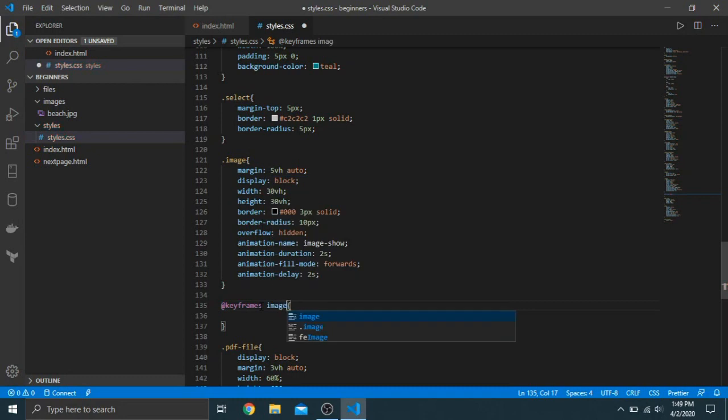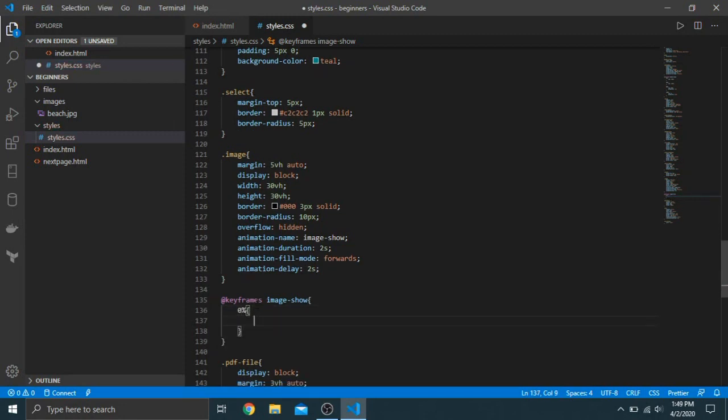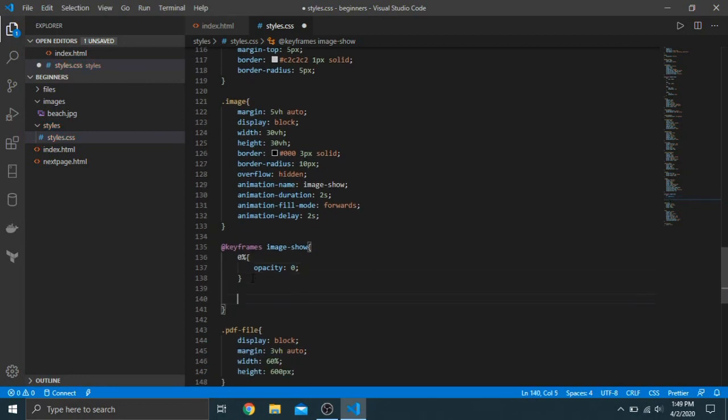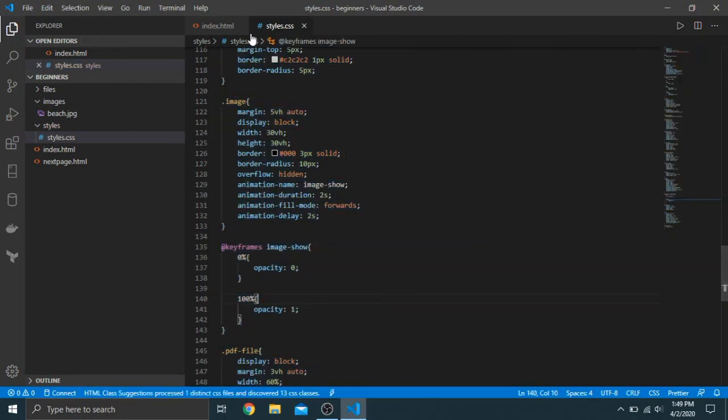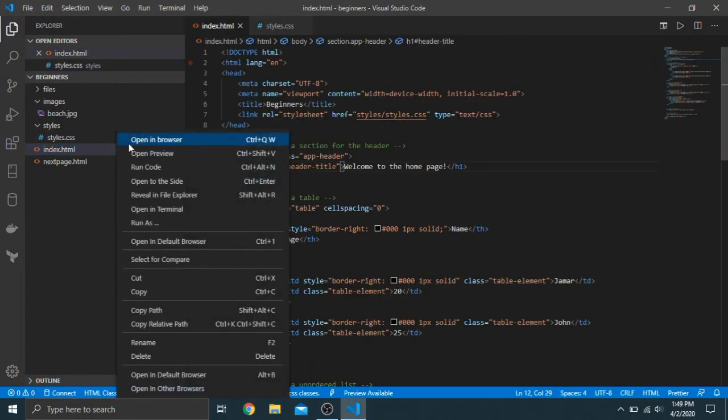We'll do image show. And so for 0%, I just simply want it to be an opacity of 0, meaning it's the same as the alpha value. Opacity of 1 means it's showing. Oops, and that's it. So that's all I wanted to put there for that.